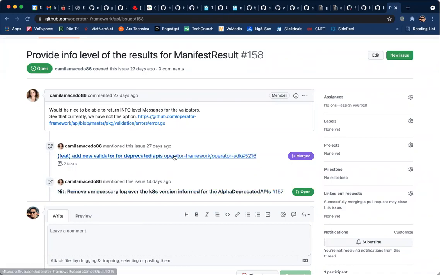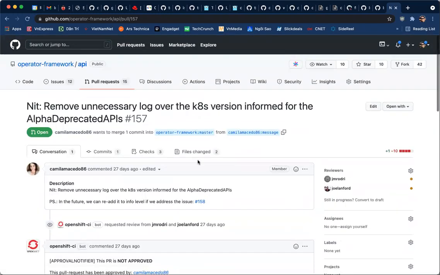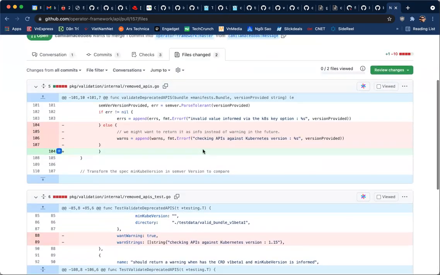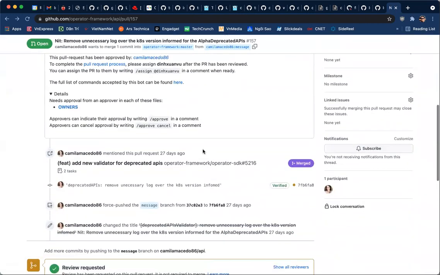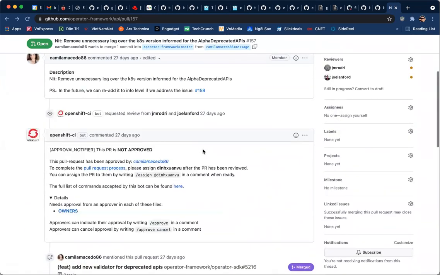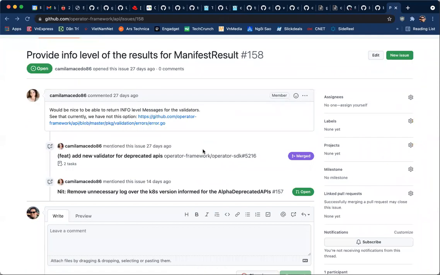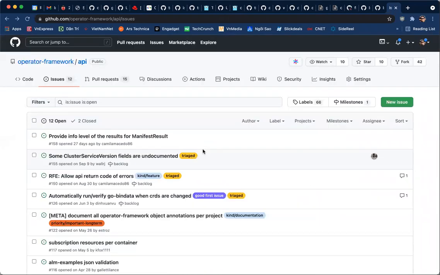Only one of them is already merged. There's another one still pending, fixing some logging and testing. There's nothing major about this, so I don't think this is particularly worth discussing.